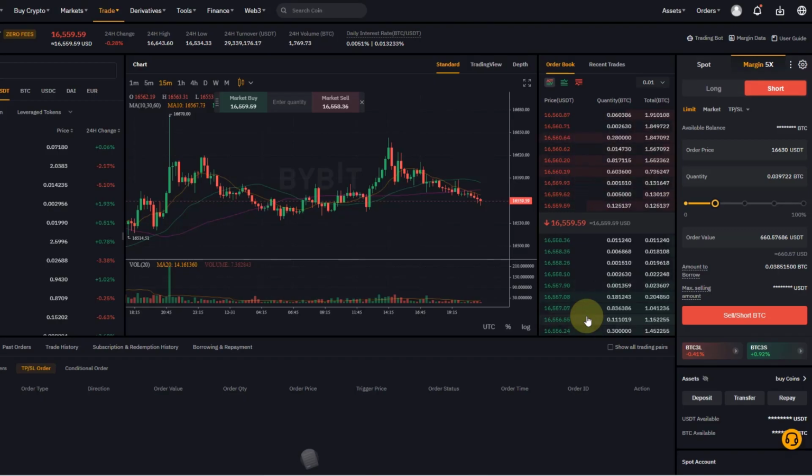And it's just a different model. It's just a different way of doing things. Another difference, in contrast to the futures market, on futures you pay funding, which is also basically a fee, but it applies every 8 hours. So it's a little bit different here to the interest rate that you pay when executing a margin spot order. Yeah, and that's basically how you can do that on Bybit.